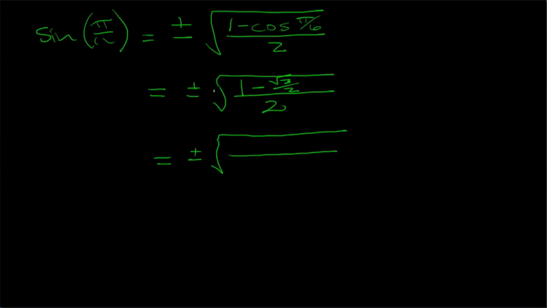So what number could I multiply by that would get rid of all the fractions? 2. Okay, so we're going to multiply top by 2 and bottom by 2. And what would I end up with in the top? There we go. And then what happens in the bottom? 4. So then I have plus or minus, and I'm going to split this apart now.